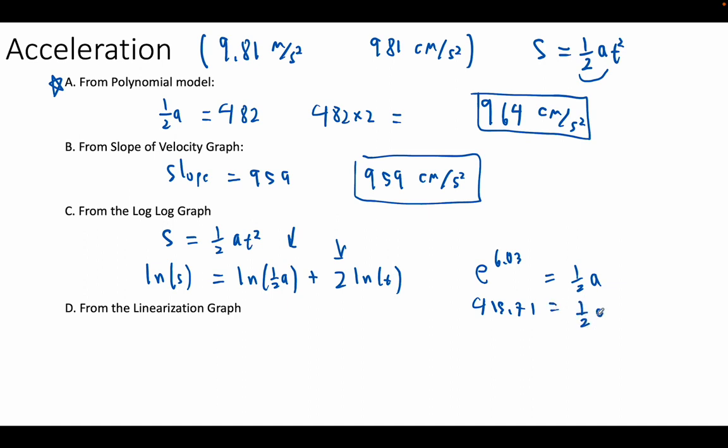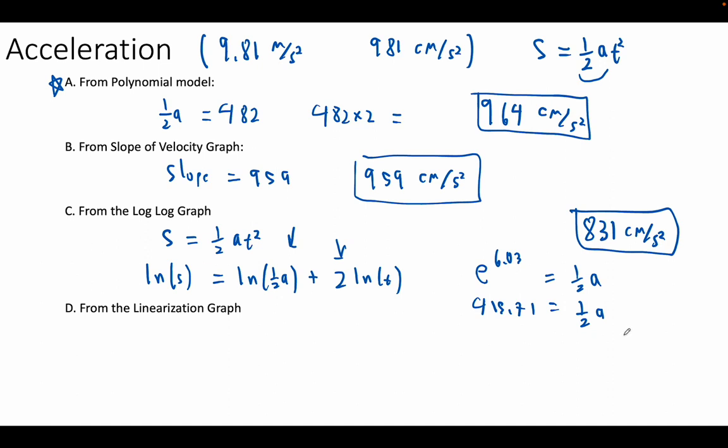You can see we're going to be way off here. So therefore, a is just 2 times this. So that times 2, I'm getting 831. That's way off. That's okay. Sometimes that's just the way it is, but that's what I get from this data, from the log graph. And it could be that we're not getting very many sig figs here. It could be something else that I'm just not thinking of.